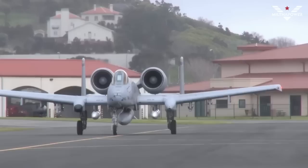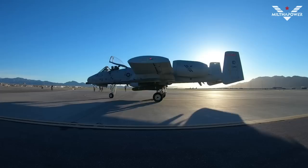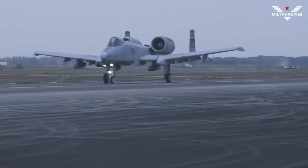In conclusion, the A-10 Thunderbolt is a highly effective fighter jet in close air support missions that has proven its capabilities in various battles. Despite being considered an old fighter jet, it is still in use today and is expected to be used until 2030. With its relatively low cost and effectiveness in battle, the A-10 Thunderbolt remains a strong choice for military forces.